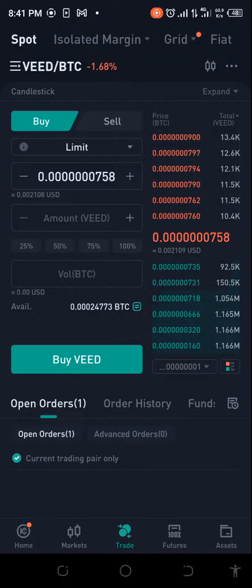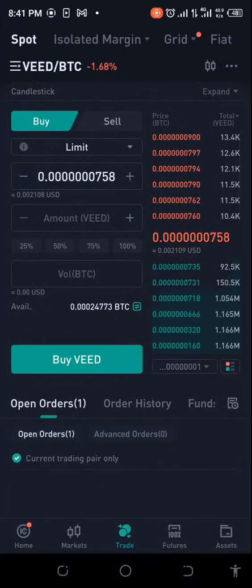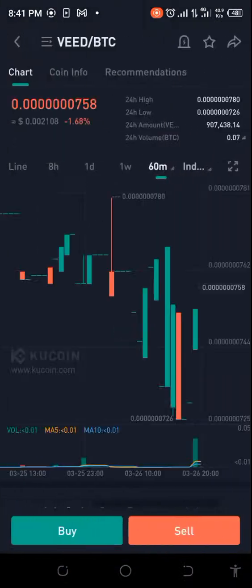But I had my eyes on VID USDT, that once I see that it has risen beyond the price that we bought it, because we bought it at 26.9. And when I saw it rose to 28.8, I wasn't going to waste my time. I just went back to VID USDT and I changed it. Now, of course, you may say, oh, so what's the whole essence? The truth of the matter is, it doesn't mean that I'm not going to be able to probably get this back.